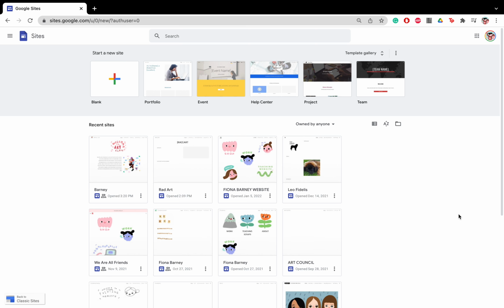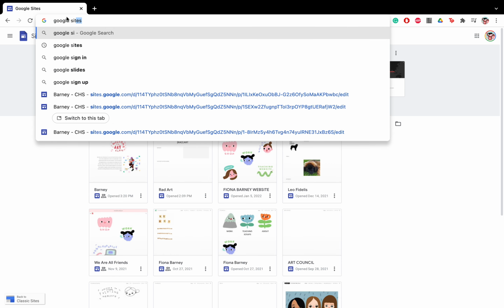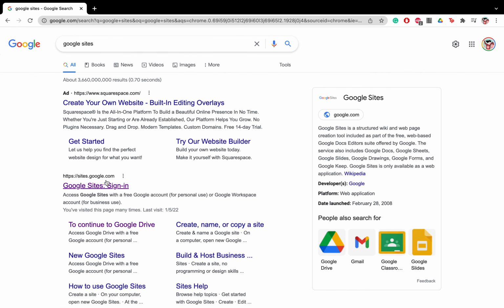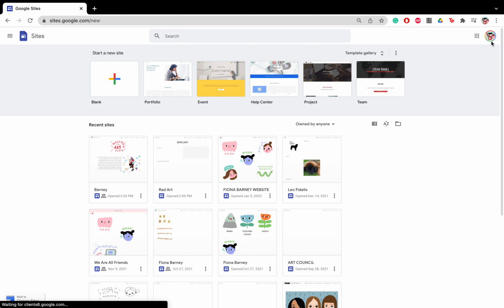website. As you can see, I've made lots of different websites, but the way that you're going to make a website, we're going to use Google Sites. So if you just type in Google Sites, it should be one of the first ones that pops up, and you're going to click on that. It might have you sign into your Google account, which is fine. Do that. And then you're going to create a site.